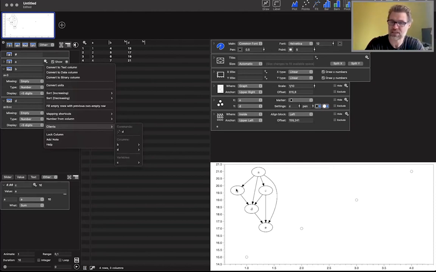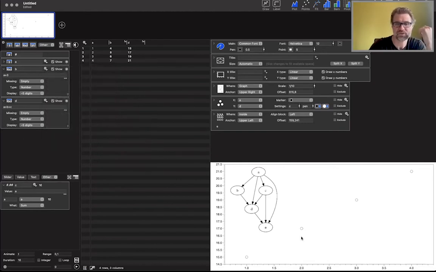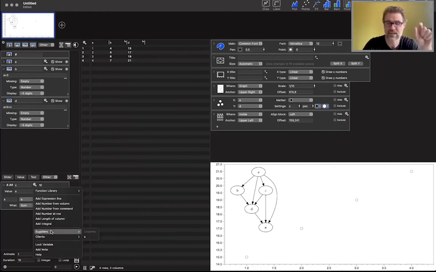And from B's point of view, it has the D as a client and A is then a supplier. So from A to B is a supplier-client relationship, and going backwards is a client-supplier relationship. So the way you can see this here is that there's a menu, and you can go into, say, the C object, which is here. There is a supplier object, which says my supplier is A. That's going back up into the tree.